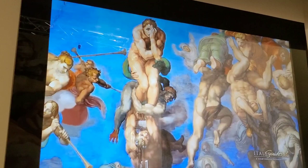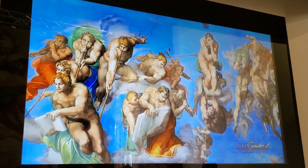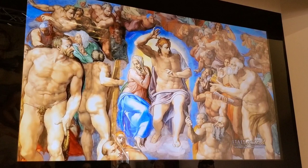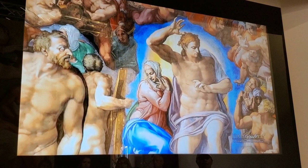If you concentrate on the scene, you can almost hear the screams of pain, the noise of the souls rushing to their own destinies, and the deafening trumpets that announce the end times. Only in the center does the scene seem suspended in an unreal silence. Even the saints and martyrs, all turning towards Christ, are anxious and terrified as they wait for the final verdict to be pronounced. Even the Madonna is timid and resigned to sigh.